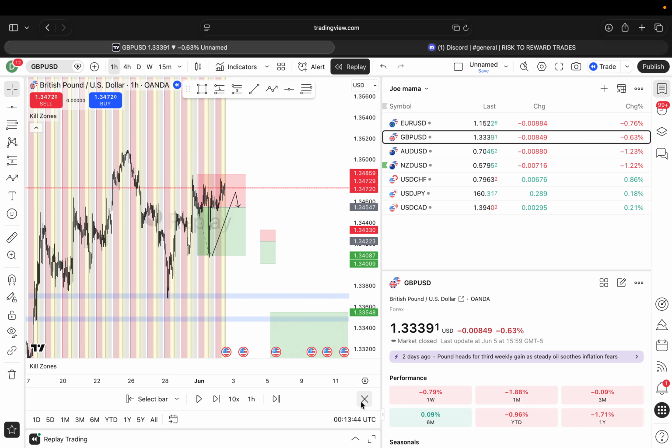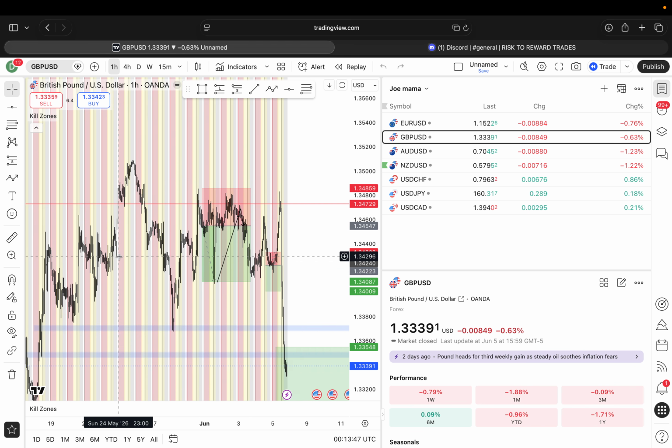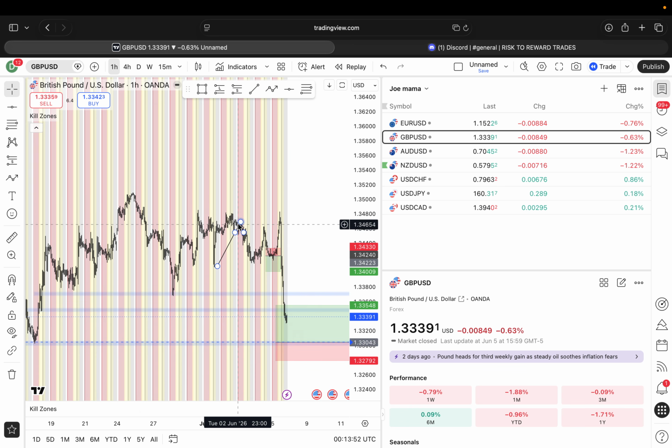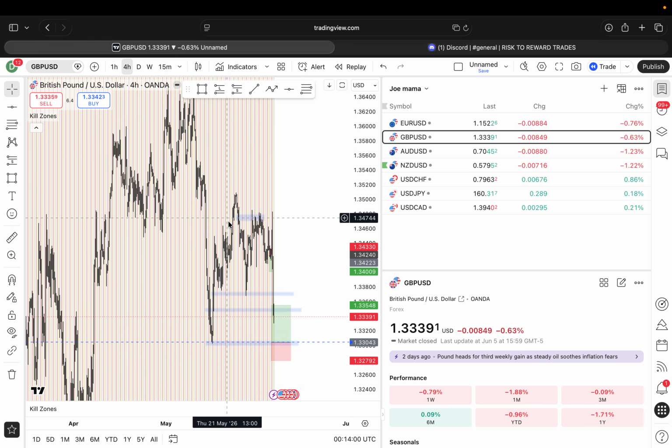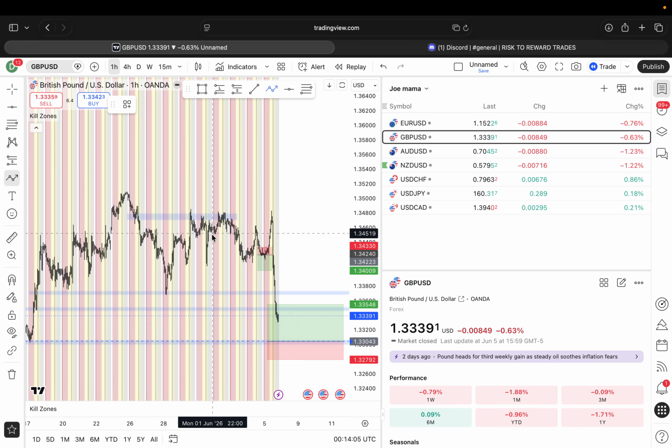But then I woke up the next day and I saw that it didn't really break above, you know? We're at this major 4 hour resistance zone right here. If we go to the 4 hour, this is a 4 hour resistance zone. It didn't come up and retest and go up, right? Instead it showed a lot of bearish candles right here. It looked like it was respecting this area still.